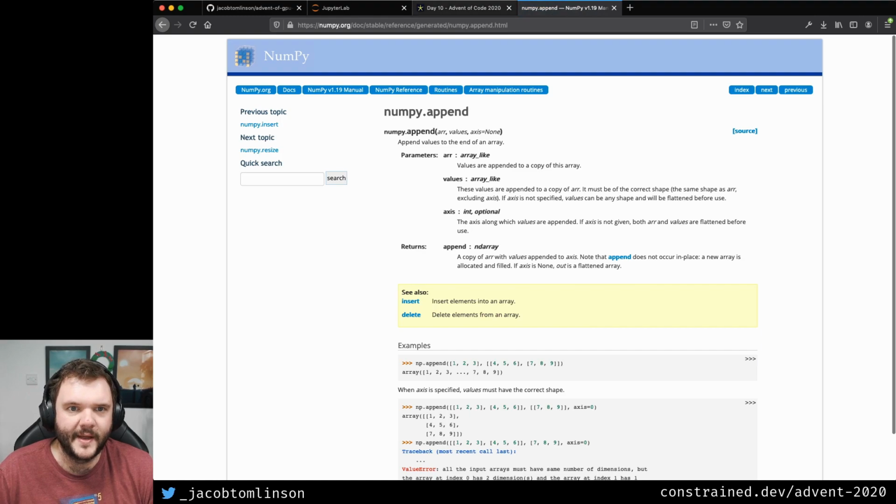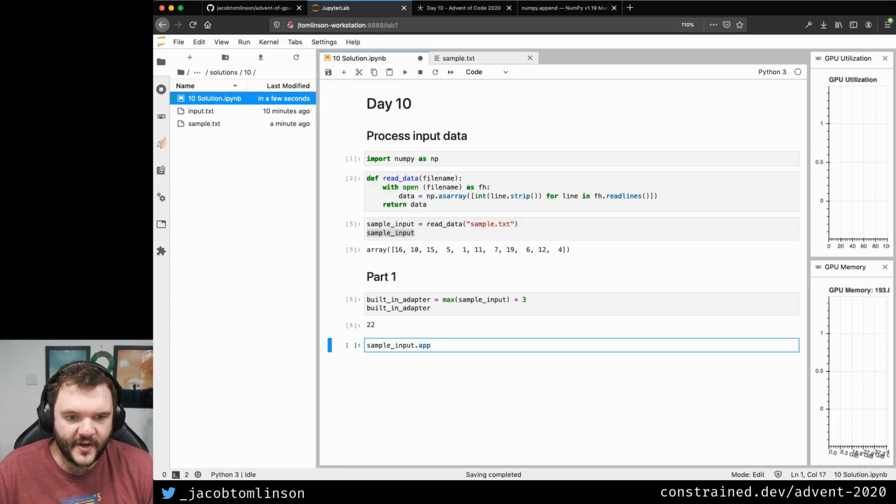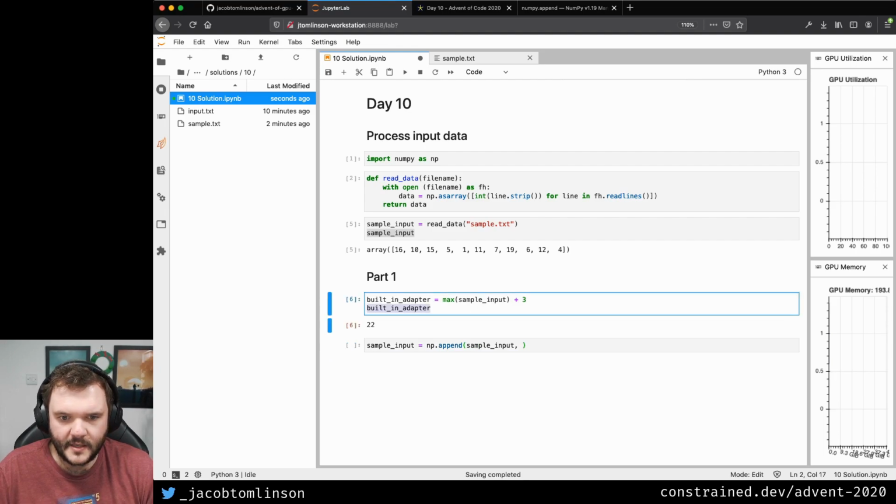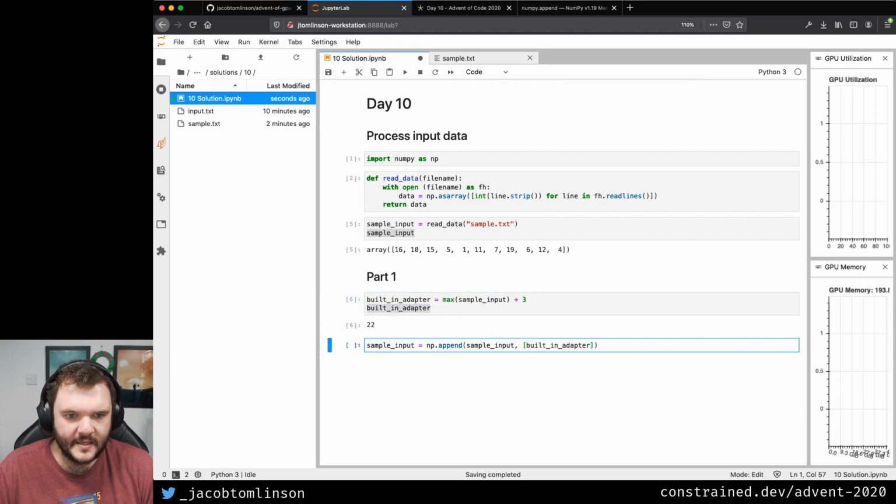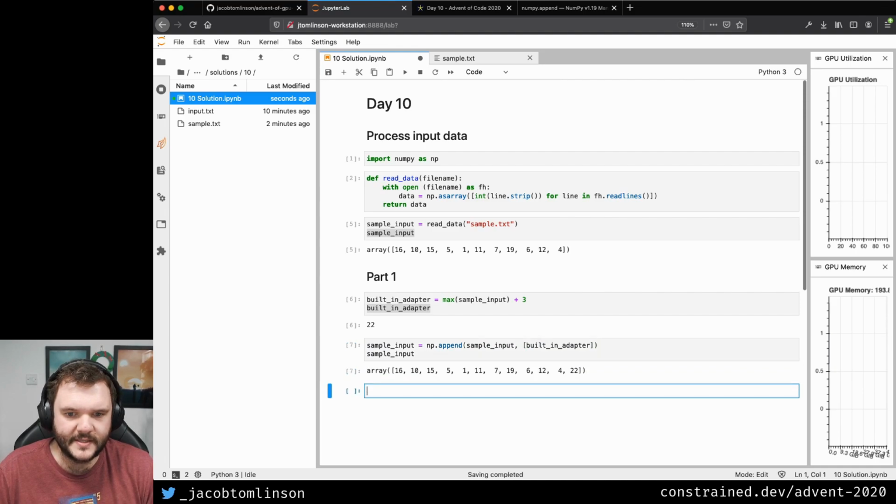Oh, you just do np.append array and values. And the values are a list. Okay, that's fine. So we can say sample input equals np.append our sample and our built-in adapter like that. And we should be able to have a look at our sample input, it's now got 22 on the end. Great.